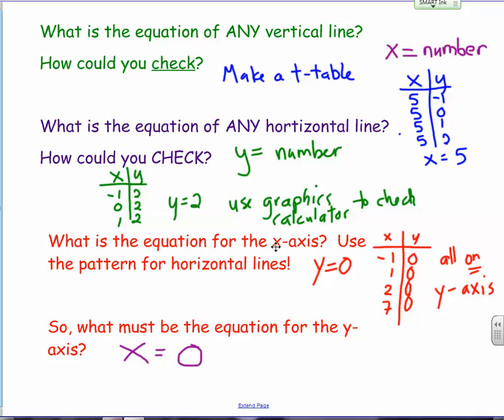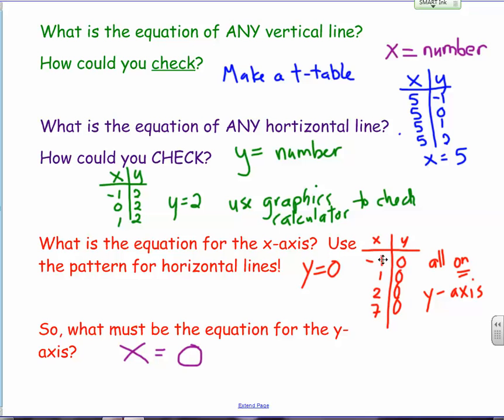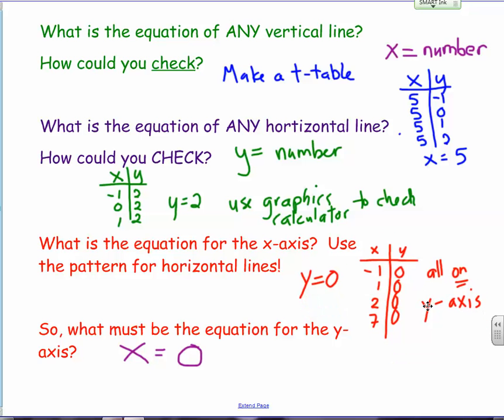And then the equation for the x-axis is y equals 0. So if you just made a t-table, when I'm on the x-axis, no matter what x is, left and right, I don't go up or down. So y is 0, 0, 0, 0. All of these ordered pairs are on the y-axis. On the x-axis. Sorry, I said that wrong. So y equals 0 is the x-axis. That is not correct. Okay, that should say x. Let me fix it. So when I go left or right, and I don't go up or down, every one of those ordered pairs is on the x-axis. And y equals 0 is the equation of the x-axis.